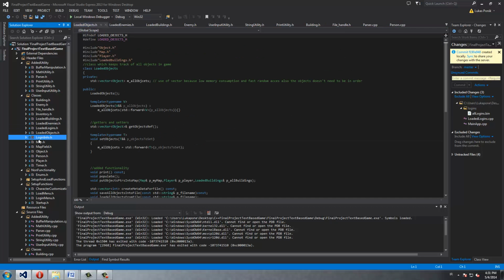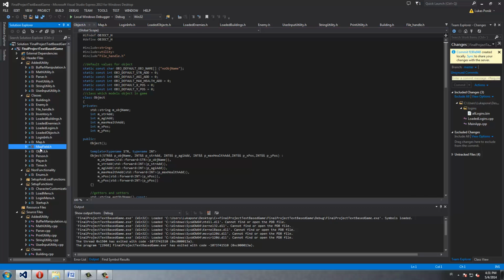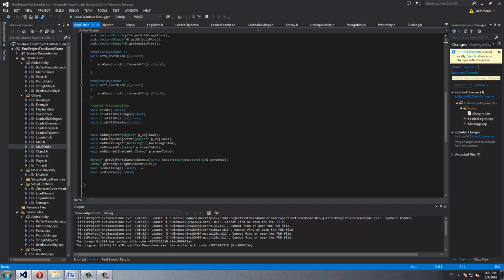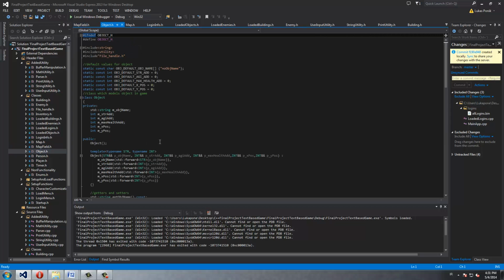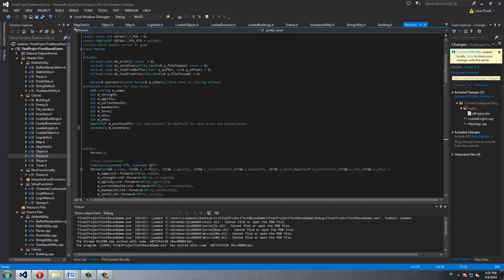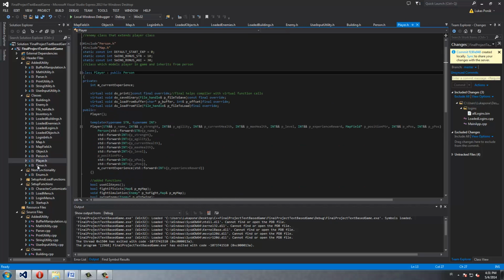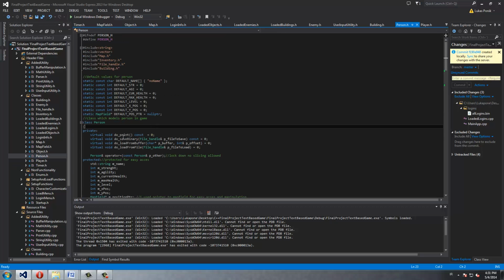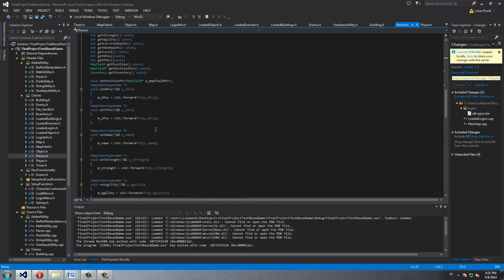Have enemy. I talked about that, file handle, I talked about inventory as well, loaded buildings, all of the loaded objects, login info, map, map field, I talked about also in my plan. Object, I talked about person, player, and timer. Timer is from the code that we had from college.